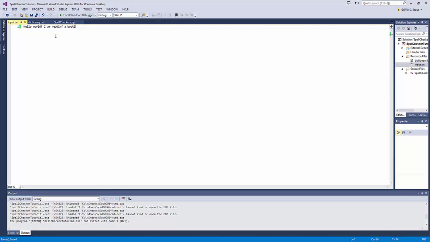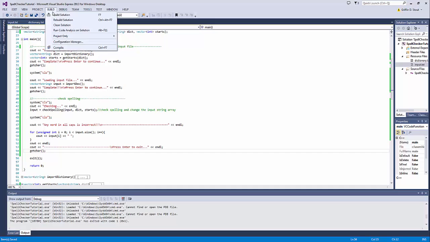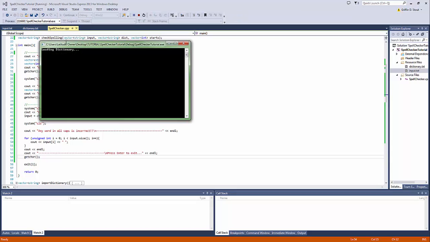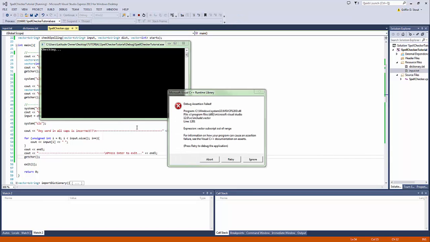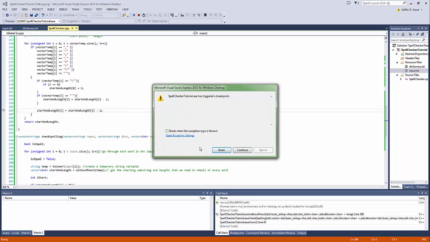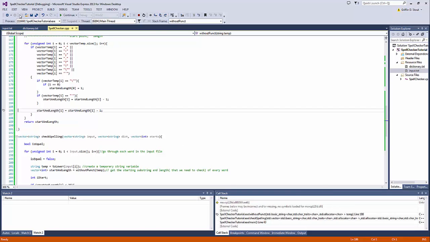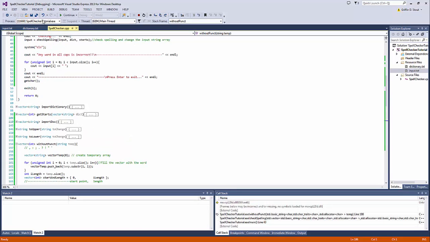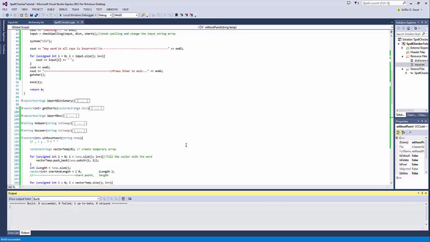So we can do Control S, build, nothing failed, run. I'm going to pause it right here. Oh, and we have an error, and it says expression vector subscript out of range. So that means that we did not build. So we can just break the program here, and that means we did not build the program after we saved the input text. Yes, we want to stop debugging, obviously.